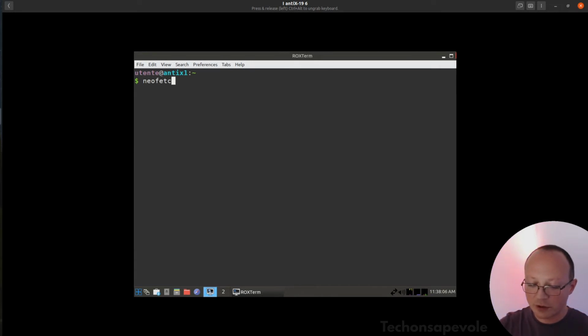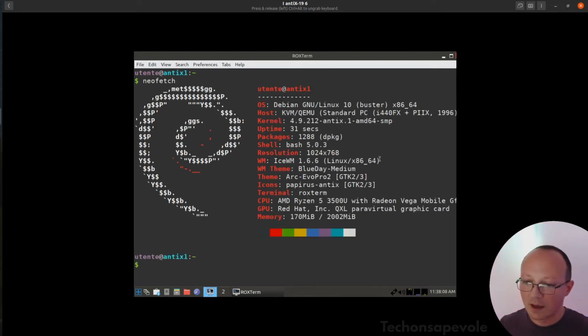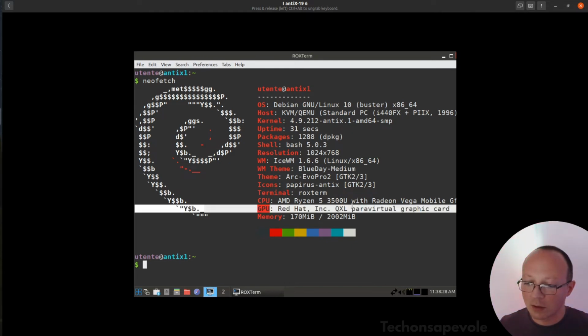So neofetch, and as you can see, this is Debian 10, and the kernel is 4.9, and this is IceWM, and as you can see, we also use the QXL driver.